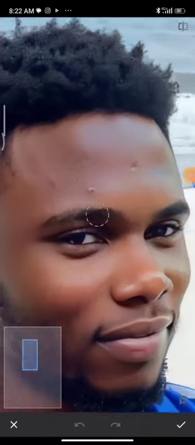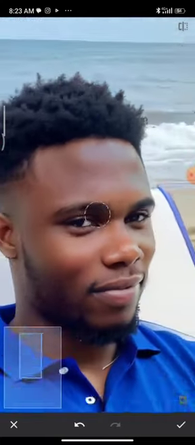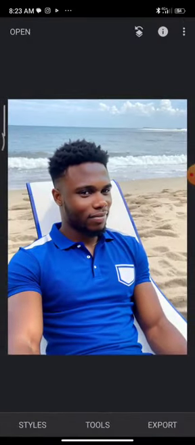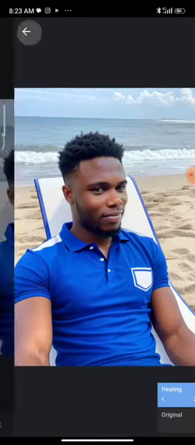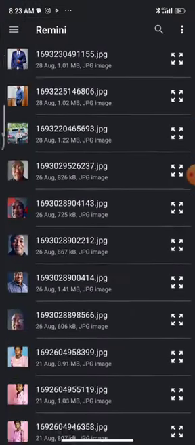Tap it. Then you can just simply click on the spot, and boom, that place is out. And see, you simply click on it, and that place is out. You can click OK, and you can preview it before and after. You can see you can really remove spots. Apart from AI, I've taught you something else. You can really remove spots.